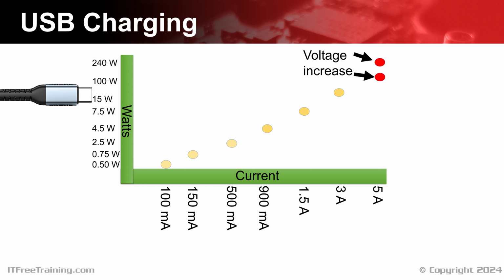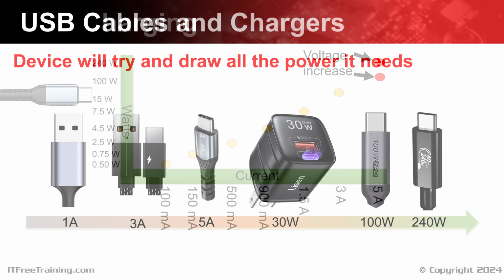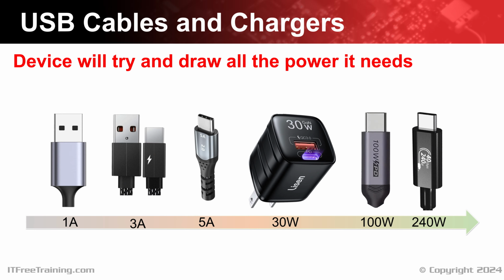So let's look at taking the information from this chart and applying it to what we need to know in the real world. This may seem overwhelming at first given the number of different cables and chargers out there. To make it simple, I've organized them from lower power on the left to higher power on the right. Your older USB 2 cables and poor quality cables won't support much power, maybe as low as 1 amp. The point to remember with devices is that they will attempt to draw the power if they need it. If they're not able to draw the power they need to operate, they may not work.